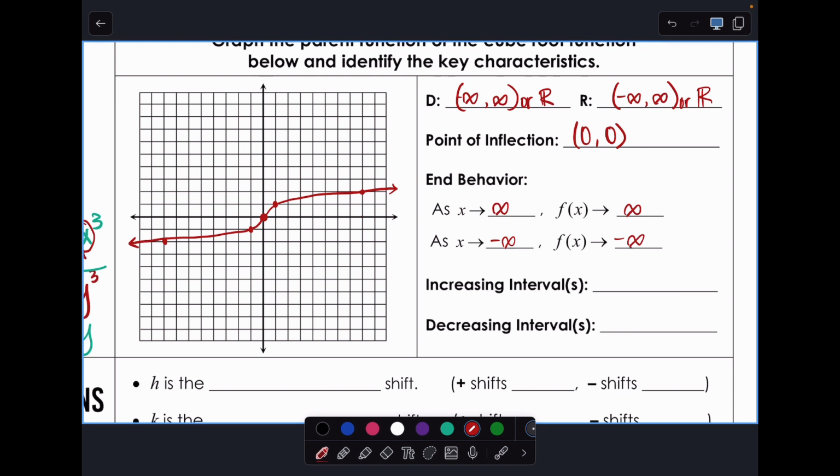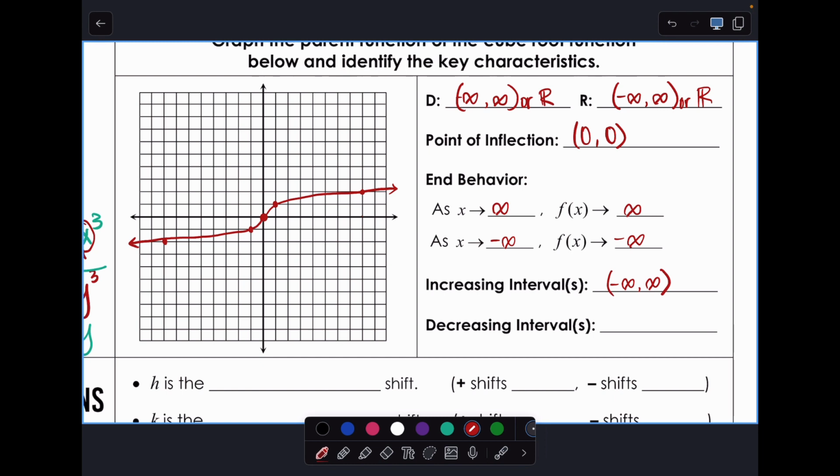Okay. Which parts are increasing from left to right? Left to right. Which parts are increasing? We start at negative infinity, and we're going to go in positive infinity direction. We're only looking at the domains from left to right. Are there any parts that are decreasing from left to right? Is there going to be a dip somewhere down the road here? Where? It's going to go up and down? I thought you meant this one.